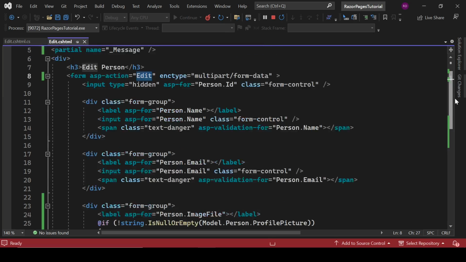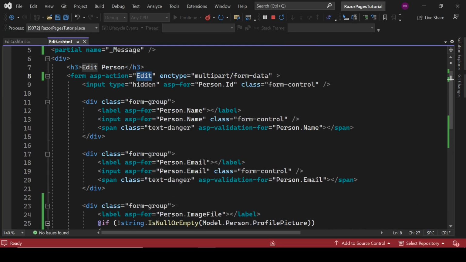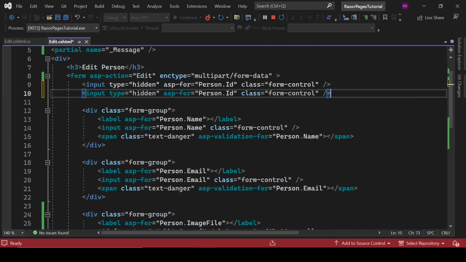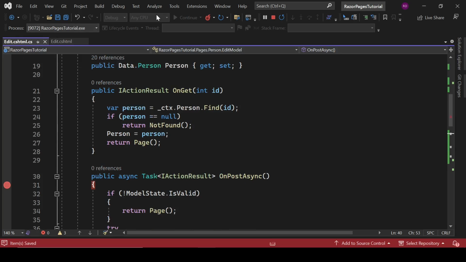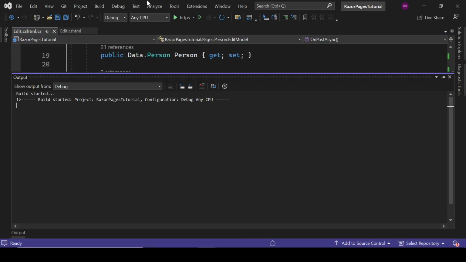Okay, I got it. We are not getting this profile picture because we need another field that will hold it. It should be input type equals hidden, asp-for profile picture, and it is going to hold that profile picture. Let's build this project again and check this functionality.